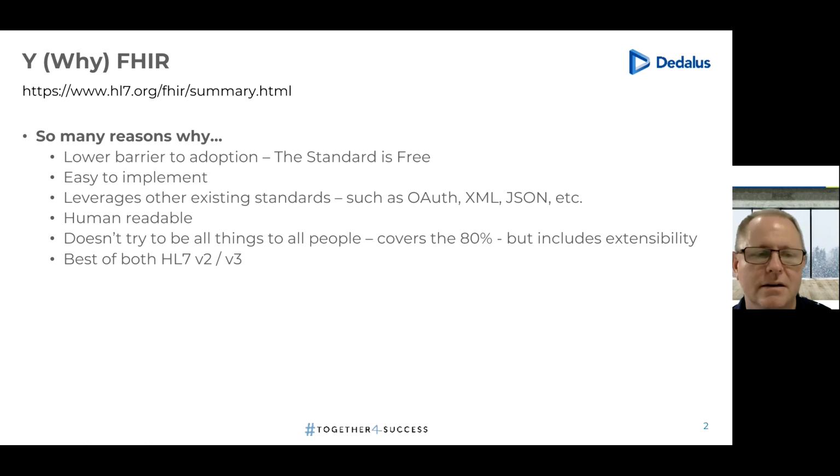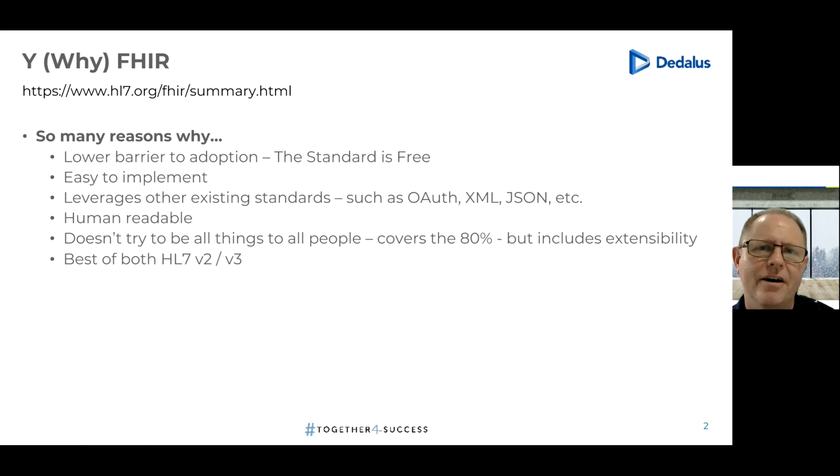implementation ease. I think it's really human readable. So if you pick up a FHIR patient resource, especially if you're looking at it in JSON or even XML, it's really easy to read. You can pretty much understand what it's saying without having to read the specification. I think that's pretty magical in the way that works. Certainly far more readable than an HL7v2 message.